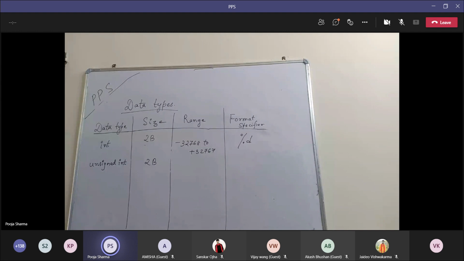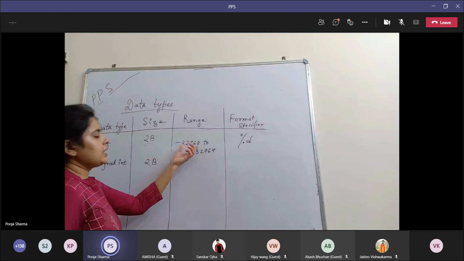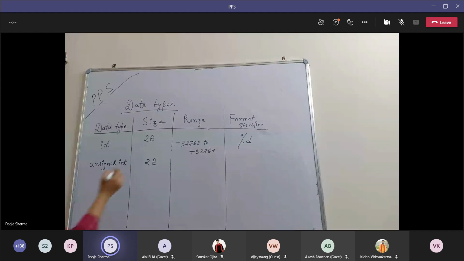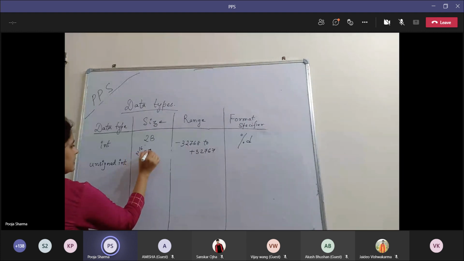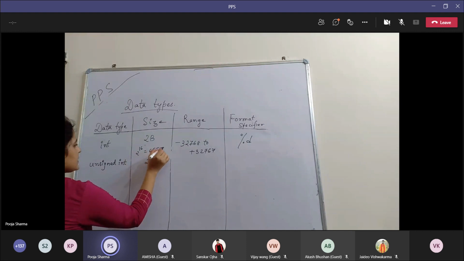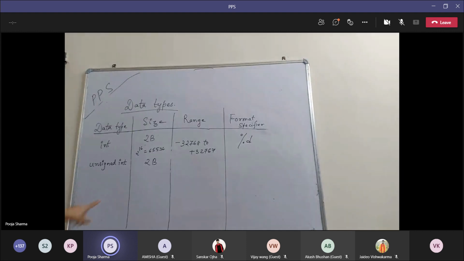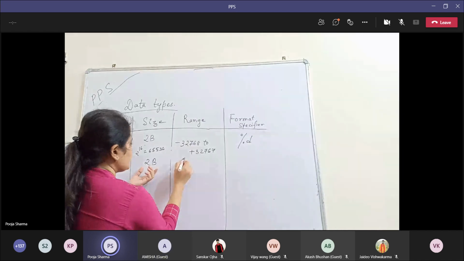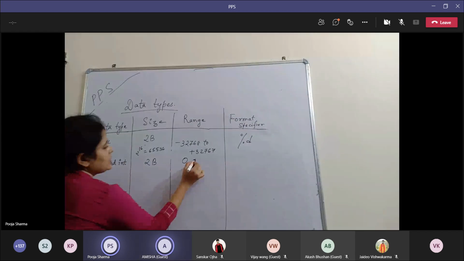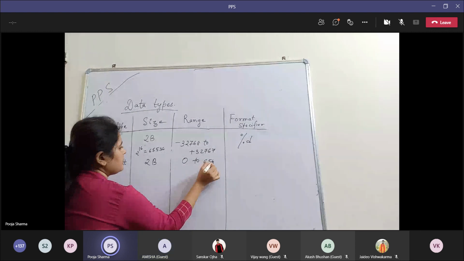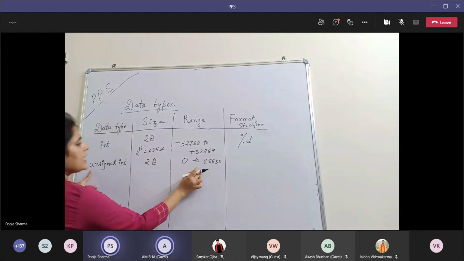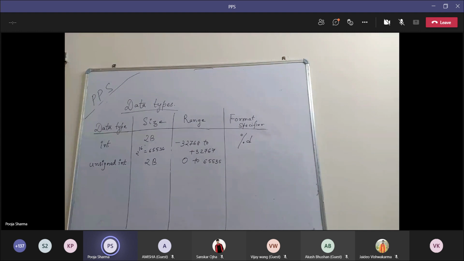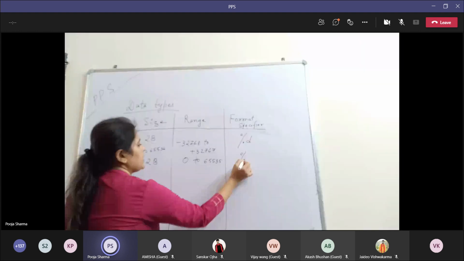Just the positive values means we cannot have minus terms. So what was the range? 2 to the power 16 is 65,536. That was the range, got from 2 bytes. Since it is unsigned, there can be no minus range. So 0 to 65,535. And for the format specifier it is percent u.